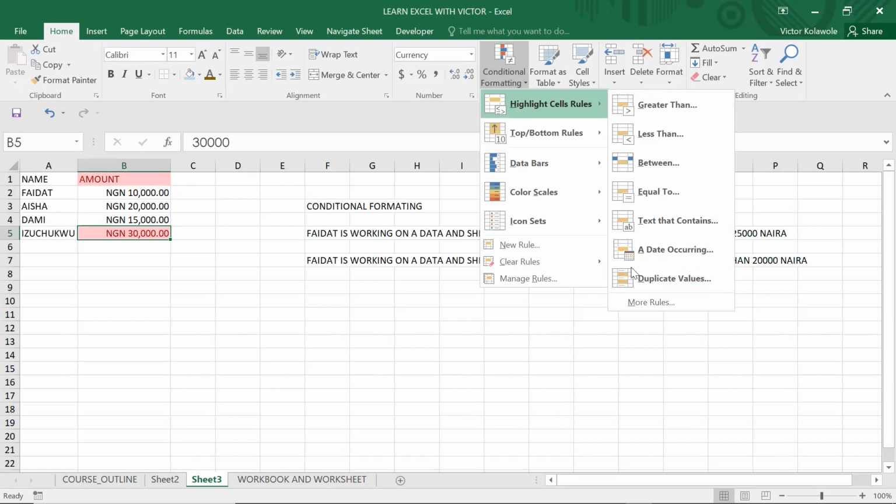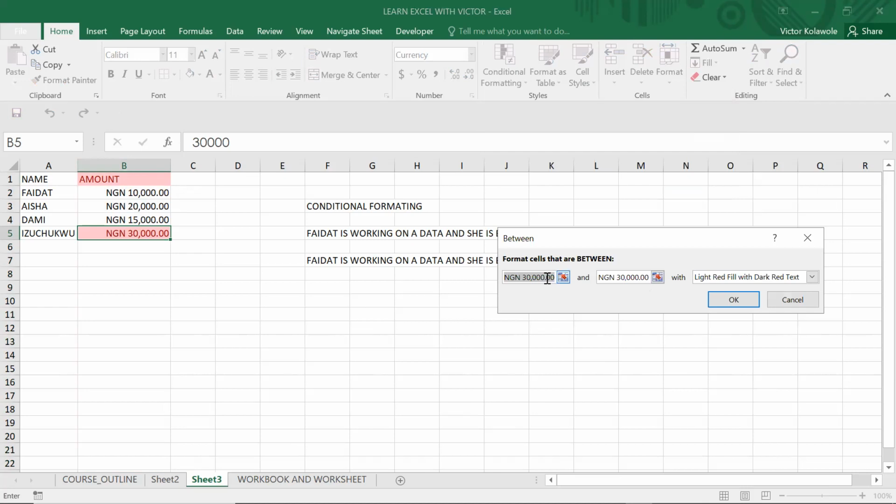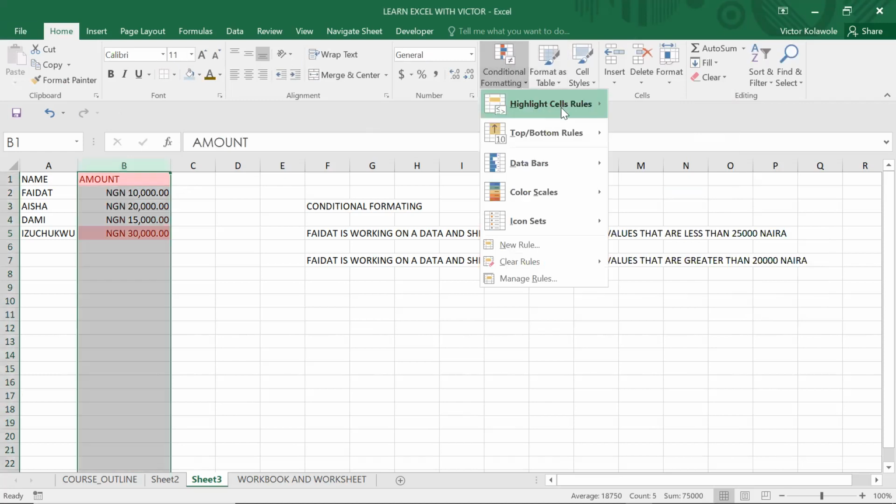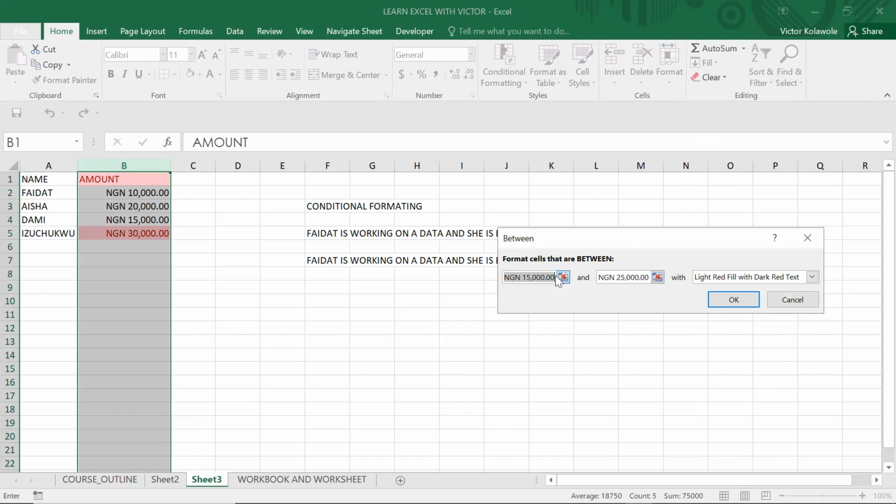If this is in between, let's try between. Let's say it's between 10,000 and 20,000. Don't forget to align the cells, between 10,000 and 20,000.